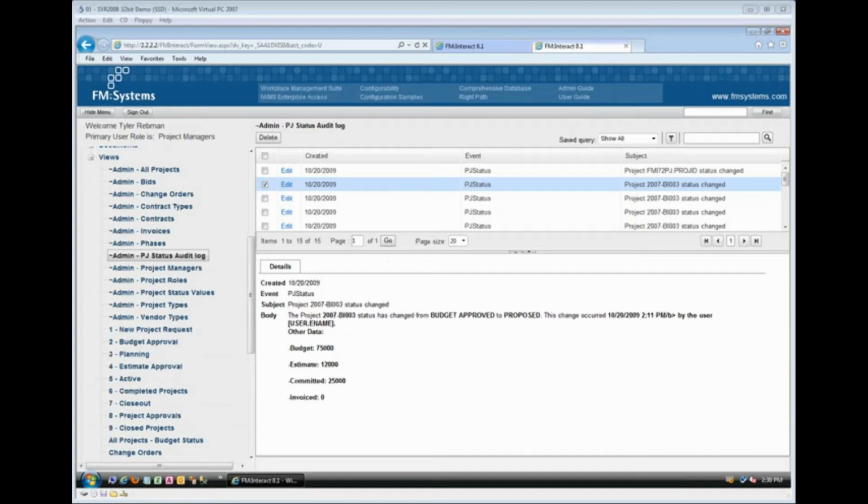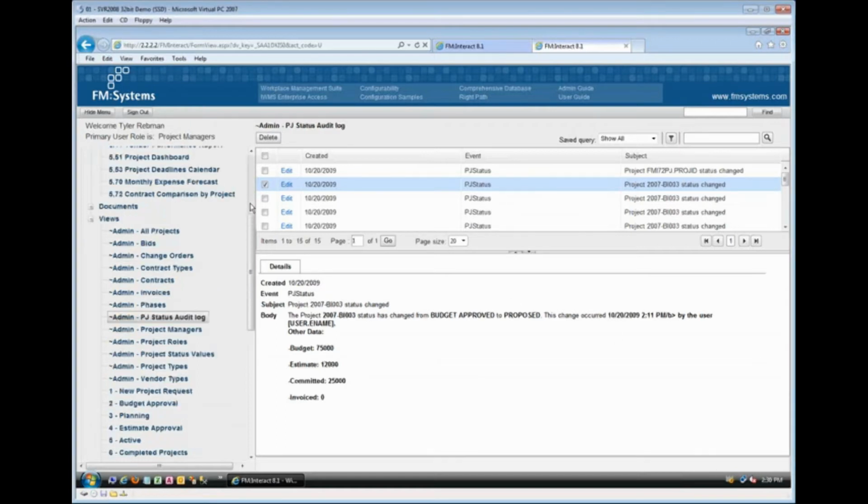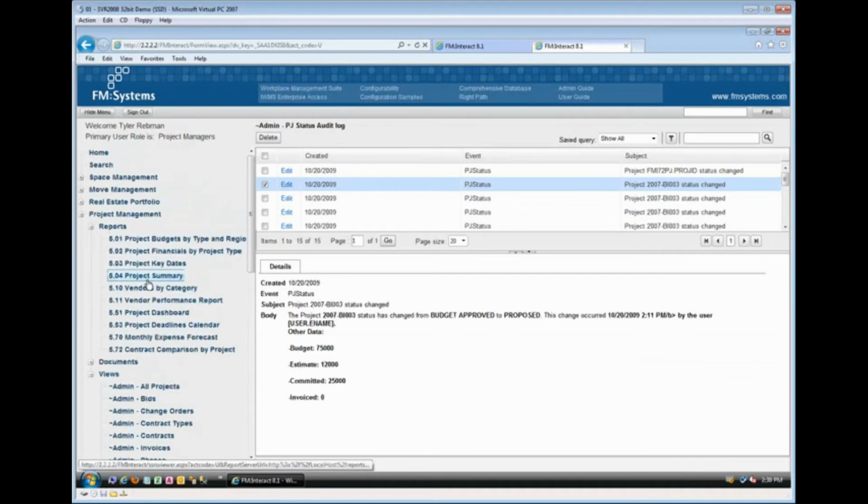Okay, Bobby, you asked, can we customize our report? Absolutely. The report engine that we use is SQL Server Reporting Services, also known as SSRS. We can use BIDS to create reports. We can also use ad hoc reporting through their Report Builder tool. So a number of different ways that you can create new reports, modify any of these existing reports, or create reports on the fly through the ad hoc report tool. So yes, customization, or I guess we might call it configuration, of the report tool is possible.